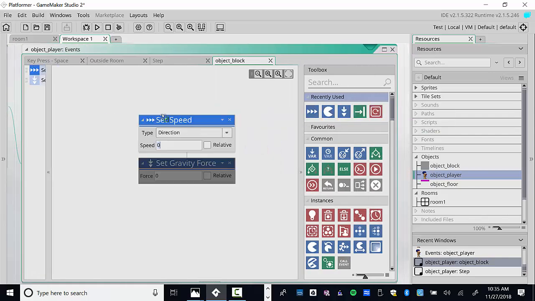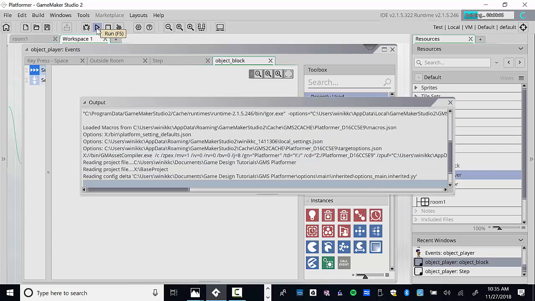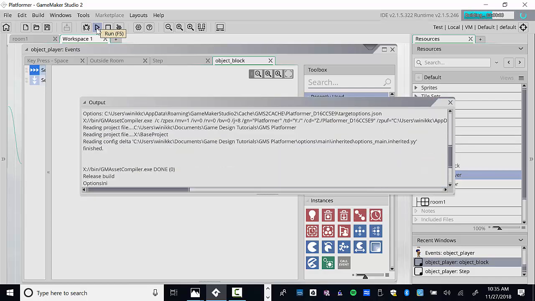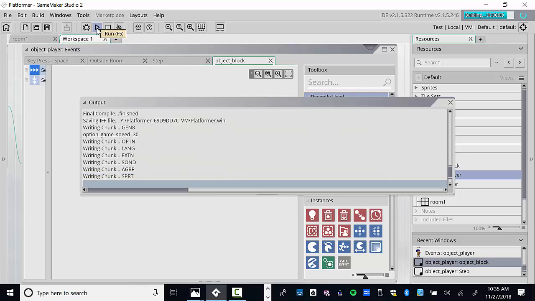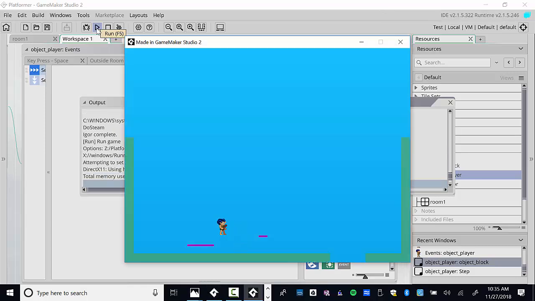So we're going to set the speed. Let me just drag this to the top. Direction, vertical, speed of 0. Let's see if it improves the behavior as we jump. So we want to be able to jump from that platform. And let's just see if that works. Yeah, there we go. Okay. Now look at that, though. What the heck is going on there? He's floating in the middle of the air.